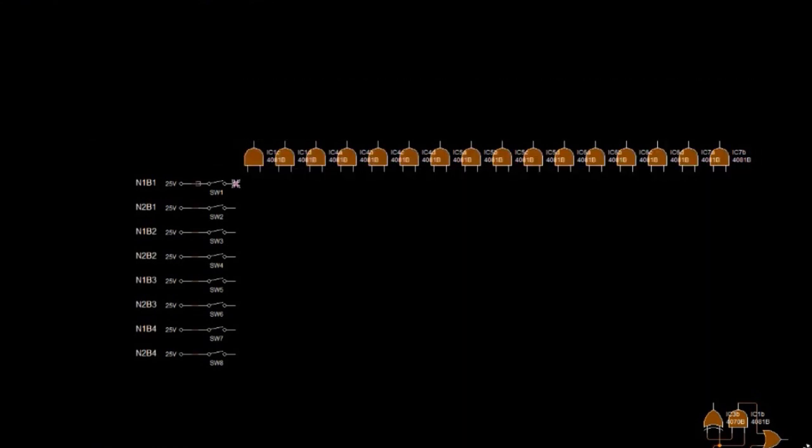What I think is the best way of hooking these up is like this. Hook the first bit of the first number up to these ones, then hook this one up like this, and then this one like this.